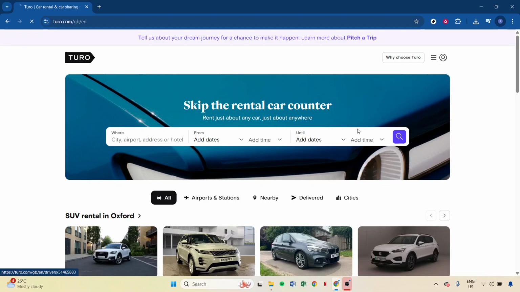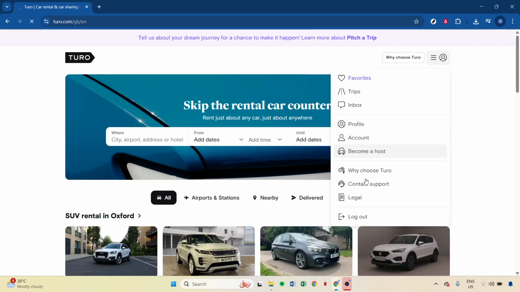And there you have it. Your Turo account is ready, and you are all set to either browse for that car you've been dreaming of renting, or to list your own vehicle for other users to enjoy. Enjoy your Turo experience, and remember, there's an exciting road ahead.